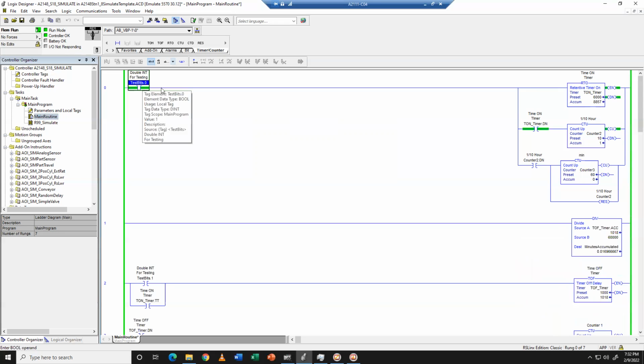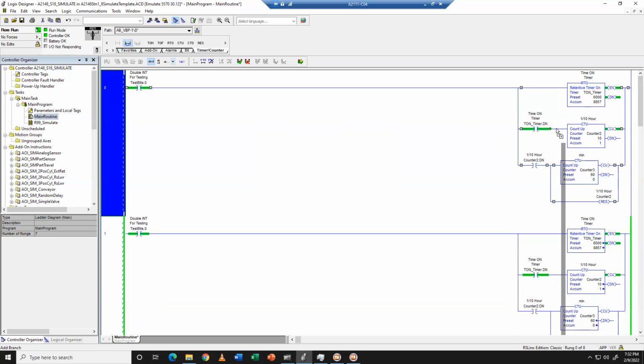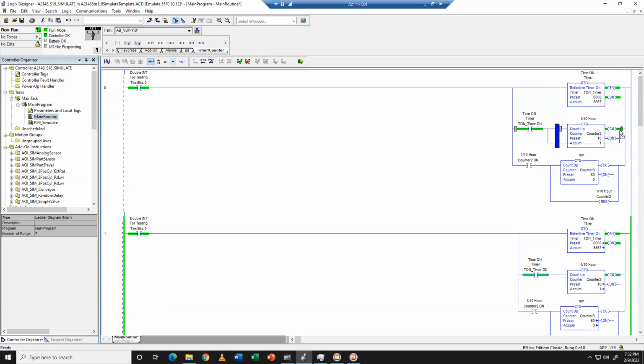With this retentive on timer, yes, this is how a lot of people code.